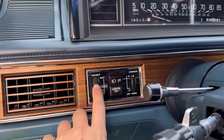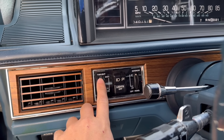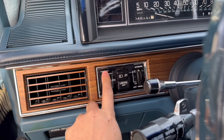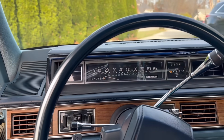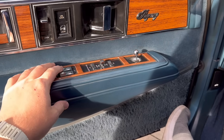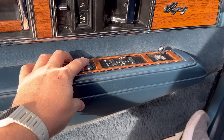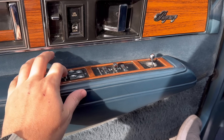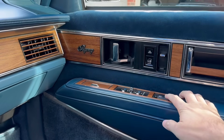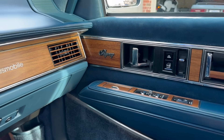This car also has the Twilight Sentinel, which automatically turns on the headlights, and you can adjust the delay for how long you want the headlights to stay on after you turn the car off. If you want to impress your friends with strange trivia: the window switches typically failed, and if they've been replaced, you can hear an audible click when you use them. The replaced switch clicks metallically; the original switch has a less metallic noise when pushed and has never been replaced.